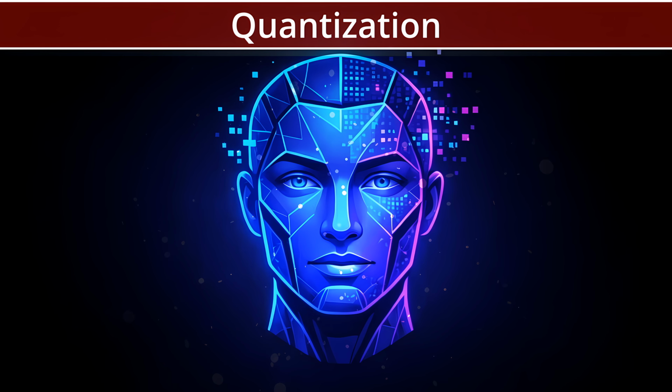When you download a modern AI model, whether it's Flux2, Z-Image, or an LLM text model, you've definitely run into terms in the file names like FP16, BF16, FP8, or even Q8 and Q6. But what are these mysterious abbreviations and why do they dictate whether the AI can even run on your computer? The answer is simple. These letters and numbers show the mathematical precision used to store the AI's internal weights, essentially its knowledge. This size reduction process is what we call quantization.